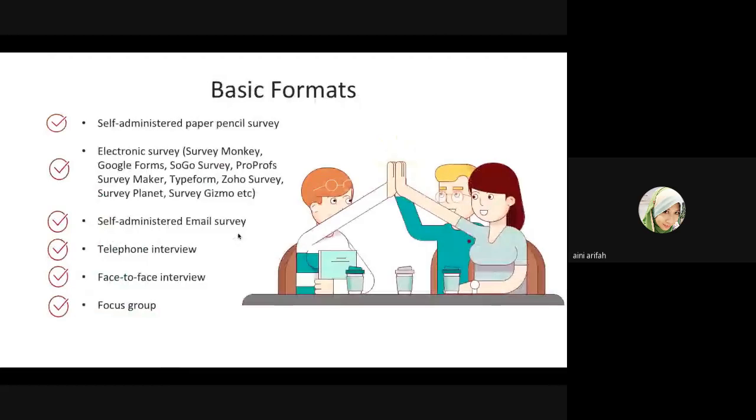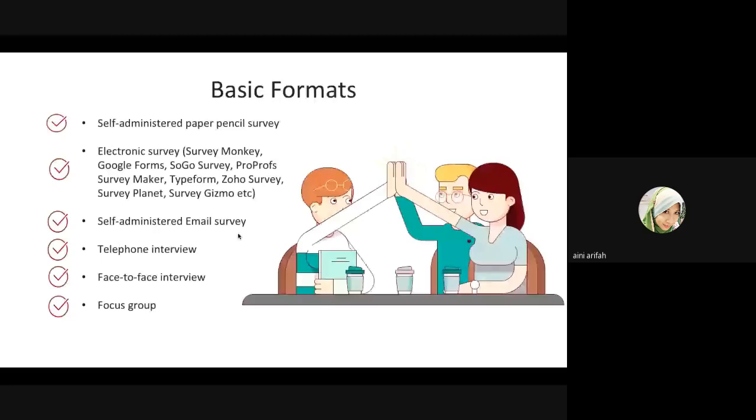So when you have a questionnaire or a survey, the basic formats that we use, the first one is the self-administered paper and pencil survey, which is one of the most popular methods used by most researchers. This is when you have access to the respondents and you can give out the paper and administer the questionnaire or the survey yourself.